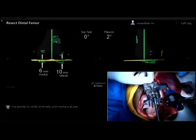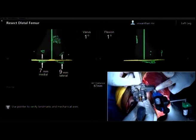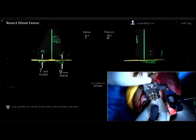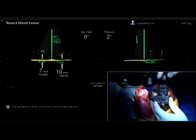Pin. Center. If you look at the figures on the screen, they'll keep on changing as he drills it in. I'm not too worried on that front. Bicortical. I'll allow him to fix one pin first, and then do a fine tuning. Good. Done.